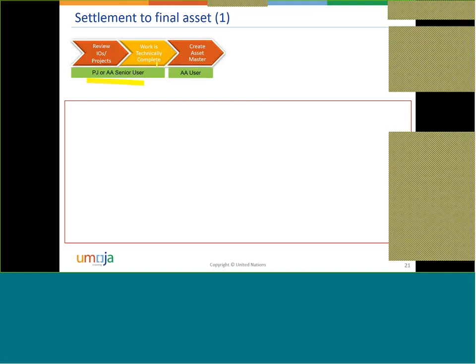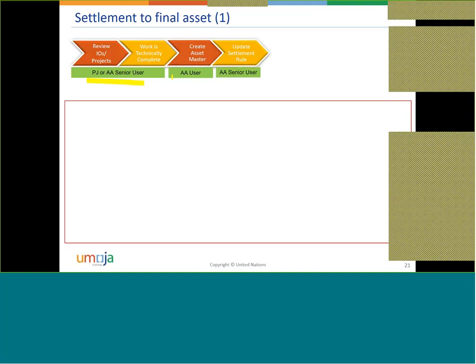Creation of the asset master. It is important that you notice this, because the creation of the asset master is done by the AA user. AA user is not FA16, it's FA15, 1-5. Normally it's PCIU, PMU, which is the FA15 user. If the asset is created manually, they are used to it because we already trained them in fixed assets. So you only have to tell them that they have to manually create the asset master record, and they know how to do it.